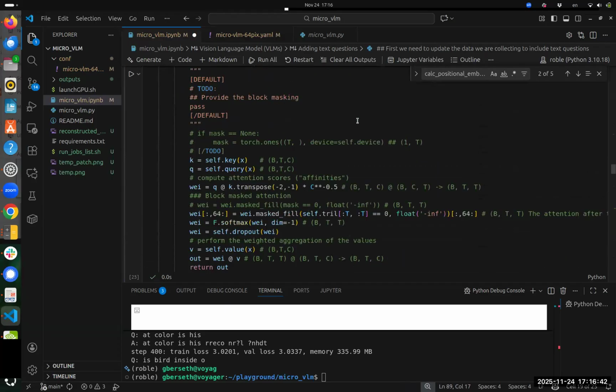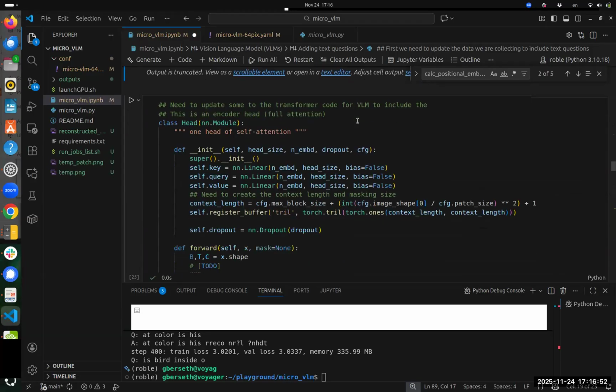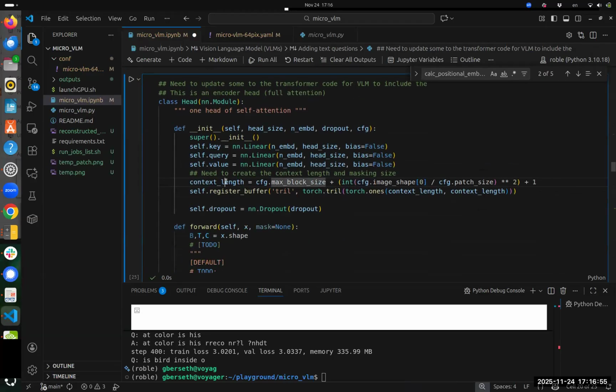Okay, so first part that already starts to become a bit problematic. So we're going to need to figure out how to attend over this text. The first part is that we at least need to add to it. So now here we need to compute the context length, and it's going to depend basically on the original image shape. So this is the size of the context we had from before. The number of patches plus the classification token. And then this block size here is basically how many tokens do we want to use for text. And now those combined together will determine our context size.